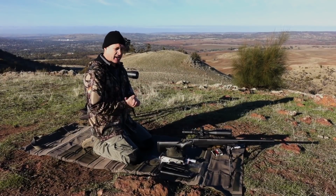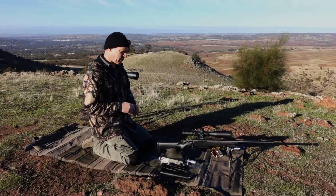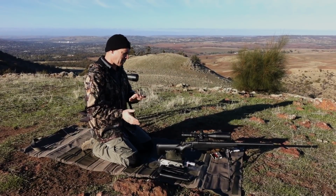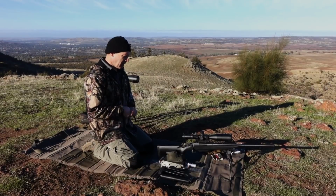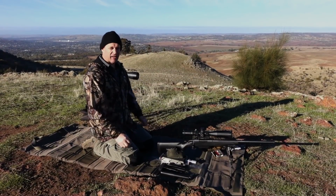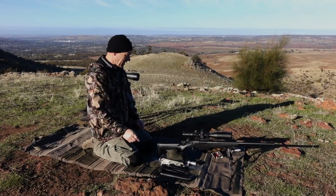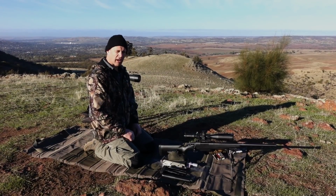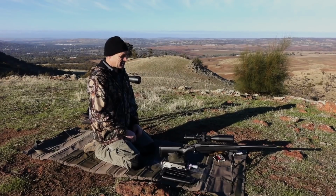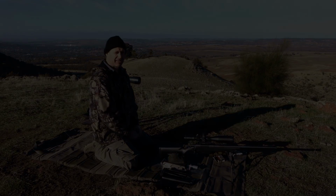So a bit more work and it could be a little better, but I don't think it would ever match a rifle in a real sense, or a precision rifle at least. But anyway, like I said, a bit of play, a bit of fun, and there's hits on steel at, I think it was 1,072 yards with a rifled shotgun. You know, we'll go down to target and see what sort of dent we put in the thing. We'll see you down there.